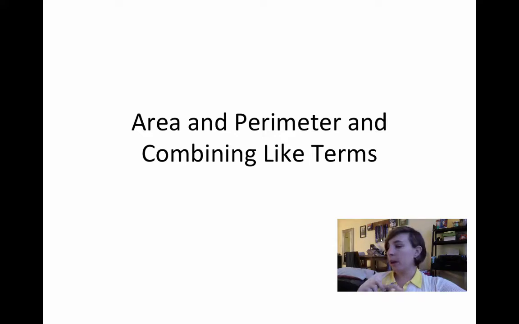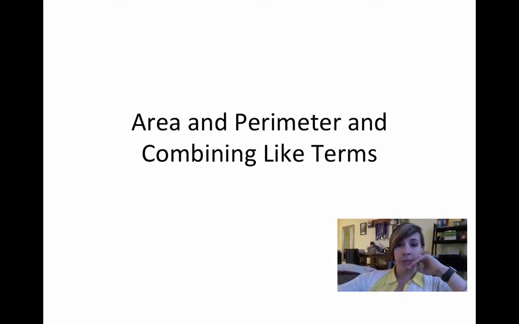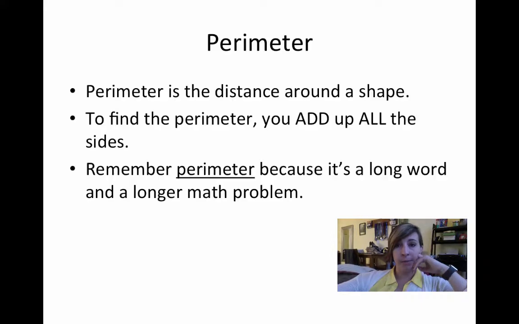Hey guys, so we've been reviewing combining like terms and remembering that you can't combine two terms unless their variables and their exponents are exactly the same. Today we're going to extend that learning and talk about using area and perimeter as a way to get practice for combining like terms. This lesson is going to review area and perimeter and how we find them, mostly of rectangles. I might throw a triangle in there. And we're also still reviewing combining like terms, because that's a huge standard that you're going to see on the MAP test.